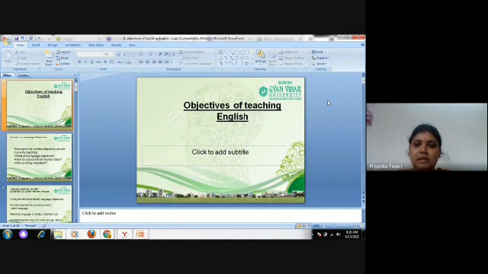And in English, teaching objectives are very important before starting the class. A teacher must prepare many objectives and many points before starting their teaching. He or she must prepare their objectives. They are teaching some teaching methods, so they can conduct the method properly. This is the very important part.